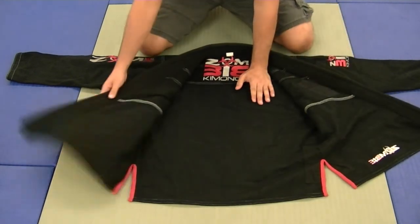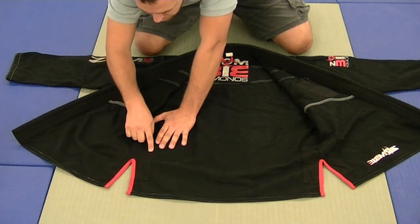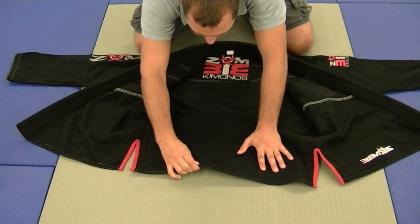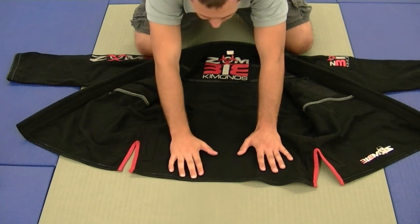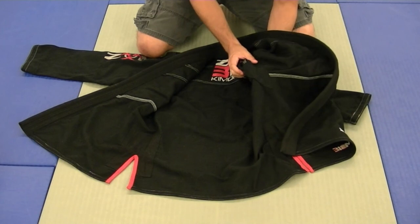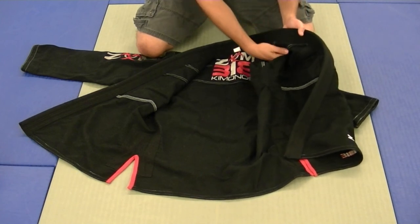Gotta get cooking now if I'm gonna make this 10 minutes. Nice big piece stitched in here. It's kind of interesting, they actually use ripstop material in the corners here, so that's pretty cool. Down at the bottom, it's reinforced, pretty good. I've seen better, but I don't think that's any caution. It's just the style that they did. I checked this out earlier today, and it has a nice big piece in the armpit, which is cool. You will see some contrasted stitching. It's triple stitched in a lot of places, which is nice.